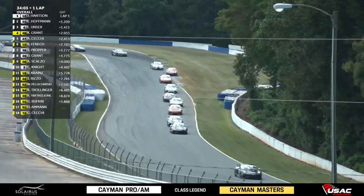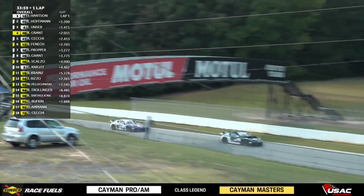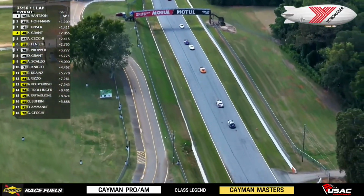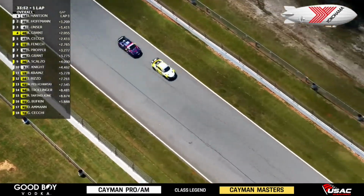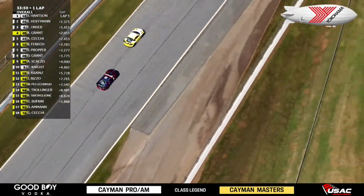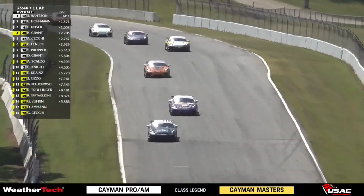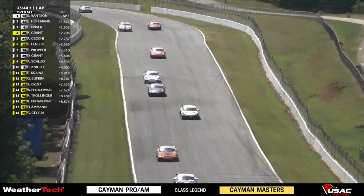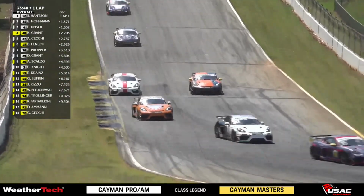Erica did make a little bit of a mistake there, but she gathered it back up, got a really nice run out of turn 7. And remember, getting that exit speed out of turn 7 is super important because it leads onto this really long straightaway, and certainly 10A and 10B is a really good passing zone. It looks like she has a little bit of a gap on Lonnie, but Lonnie's putting the pressure on, popping out into her mirrors. We'll see how this turns out.